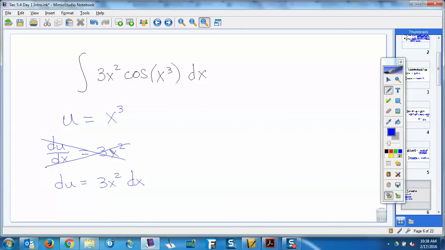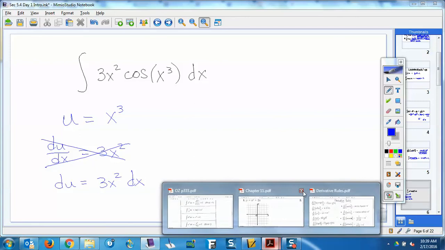So here we go. Now, here's the second reason. Here's your thought process of how to pick something for u. Number one, you look for the inside. That's usually where you start. Could be other things too. But the key to why you're going to want to pick that thing is you think the next step. You think, okay, what if I pick that for u, what's the du? So if I pick x cubed for the u, what's the du? 3x squared. Aha, it's sitting right there. That's what I want. I want it to be sitting right there, that derivative of the u.